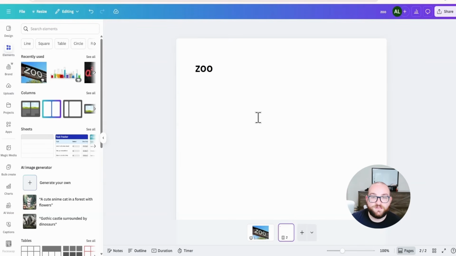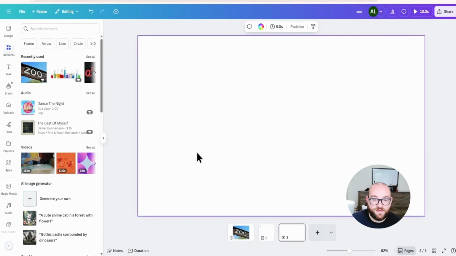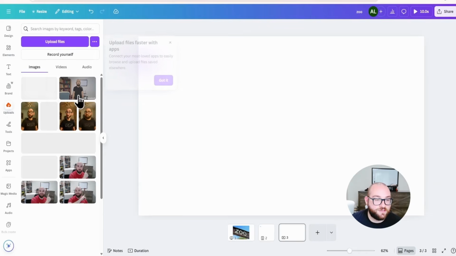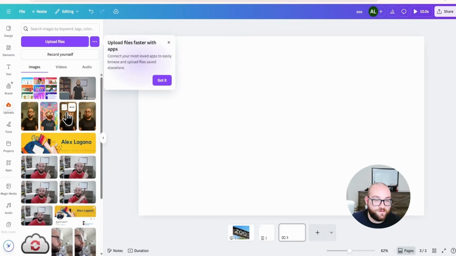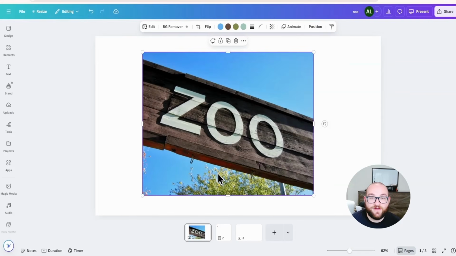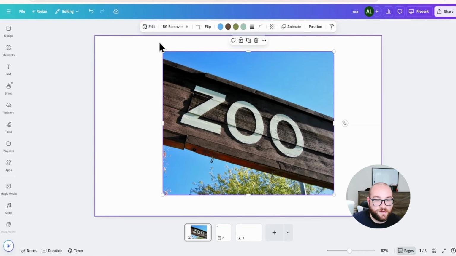Maybe like a video presentation on why they think zoos are ethical. Right in here, they can click on video landscape, and now they can insert their own video. Let's say they recorded it on their Chromebooks, they can upload it right to here, and then they just insert it, right? And I know this is an image, but they set the video as background and they're good to go. What Canva has had for a long time is if you have a picture, you can come over and edit it from here.